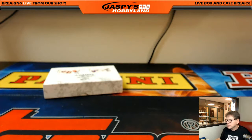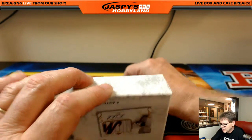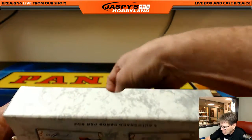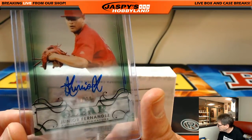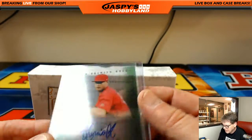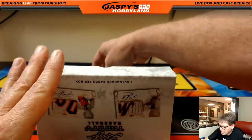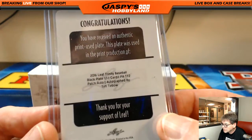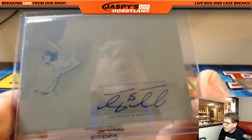Next box. Here we go, good luck everybody. TJ says tech is sold out, so tech next folks — that means there's two more breaks that are close to selling. Up next: Junior Fernandez — I do believe that's the second one we pulled, this is three out of ten, nice number. Got a one-to-one printing plate — check it out folks — Tim Tebow, one-to-one printing plate for Tim Tebow. The cyan auto. Wow.